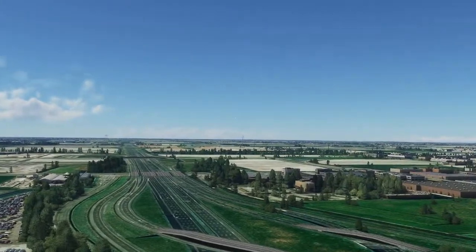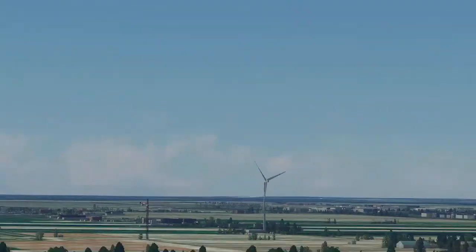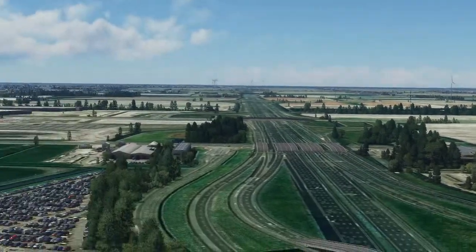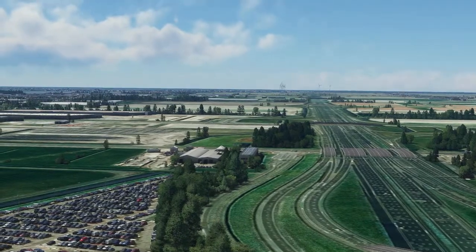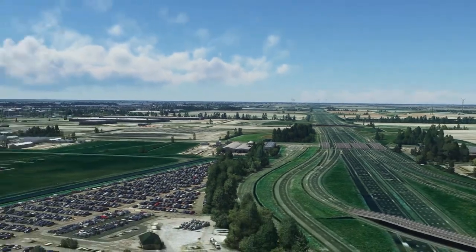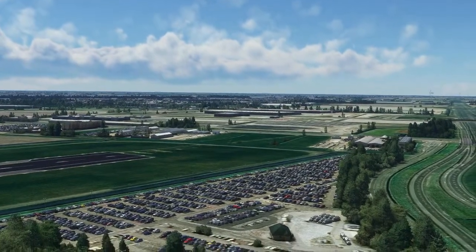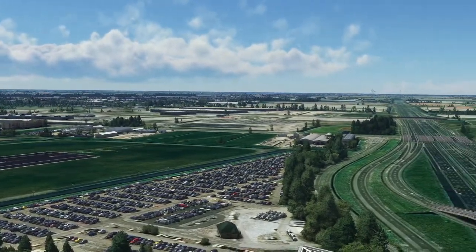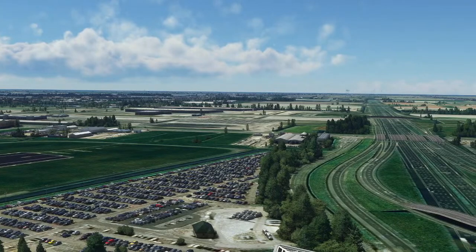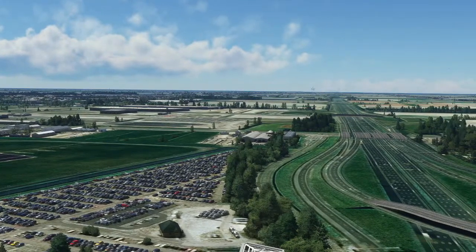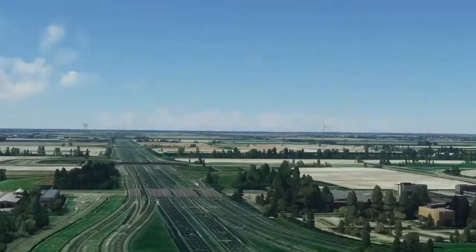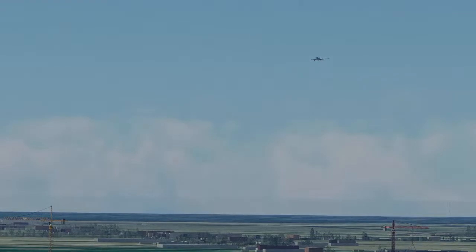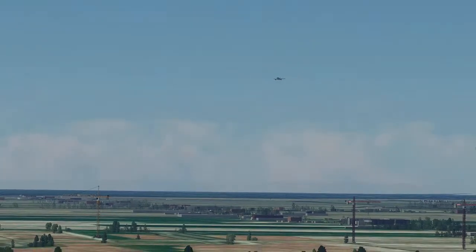which I believe is that it there in the distance. I'm not sure. It could be one of these models that hasn't showed up. As I said, I had an issue with one of the Embraers earlier not showing up, so it could be related to that as well. Because it should be landing about now. Let's have a look. Is this it here? That looks like an Embraer, doesn't it? Yeah, this is the Embraer flight coming in now.